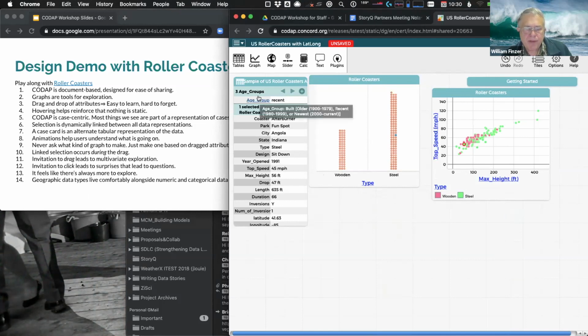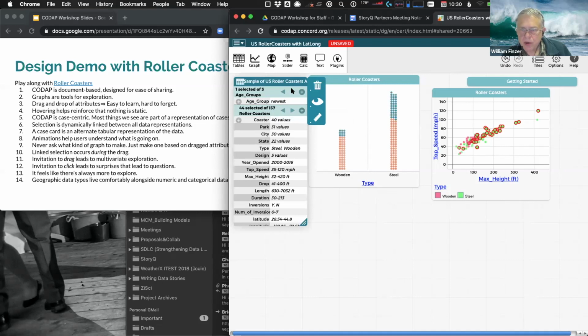So I've got 3 different time periods, and I can scroll through these. There's the newest ones, the recent ones, and the older ones. So as an investigator, a data explorer, I'm interested in, are there things about roller coasters that have changed over time?